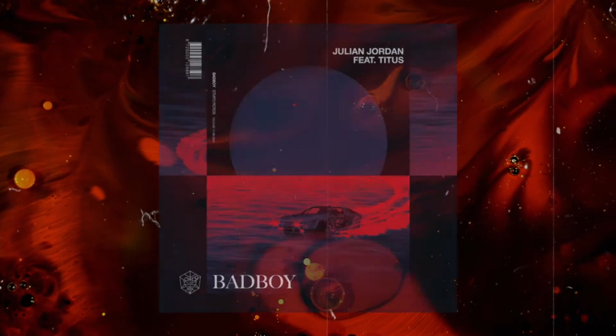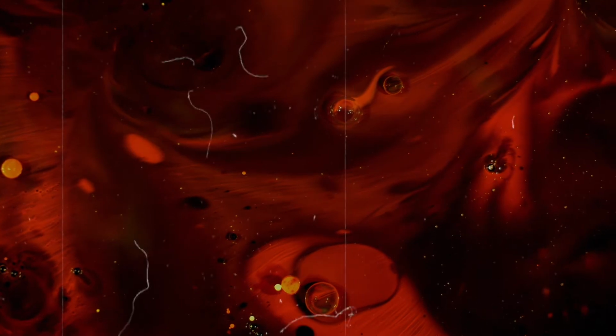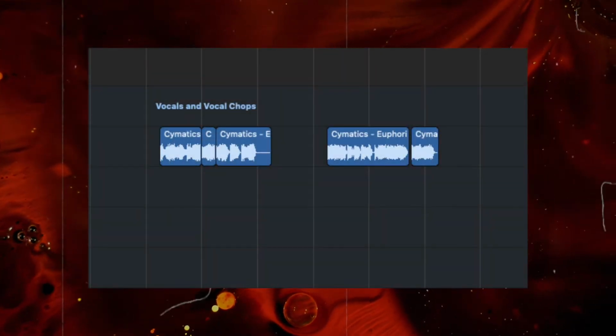For this track, I'll be taking inspiration from Julian's song Bad Boy, featuring the rapper Titus. One of the things I love about this track is the way that Julian Jordan blended the elements of both rap and house into one track. So for this track, I'll be using two hip-hop samples that I got from Cymatics and use them to build the track around.